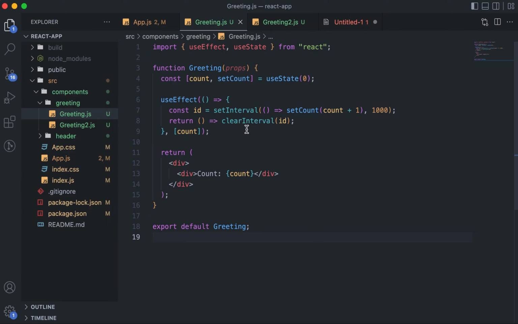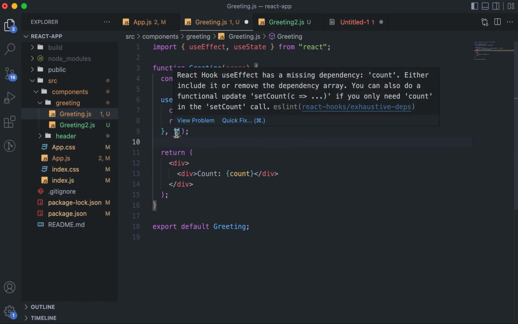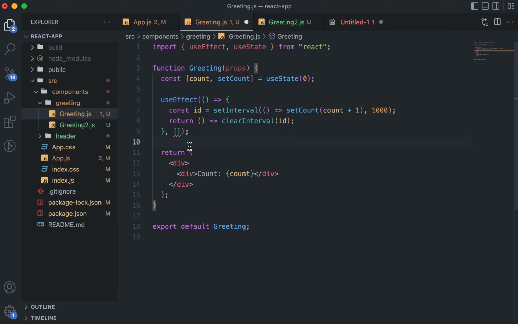So obviously it depends on the count variable. Now you can understand why we are using count. If you remove count from the dependencies array, it suggests a missing dependency count. But there are other variables also, right? First of all, you should understand which variables you have to put in the dependencies array. The dependencies array generally has variables from state or props, not something inbuilt. For example, setInterval and clearInterval are native JavaScript functions, so they don't need to be here.